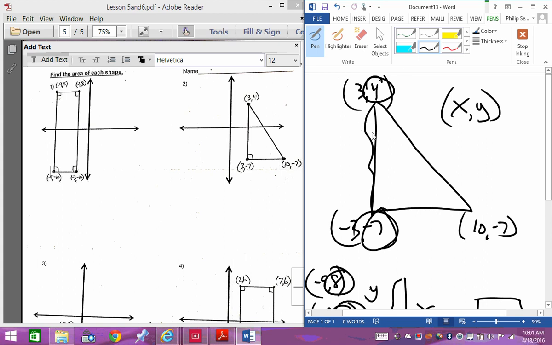Alphabetical order. Okay, so how far is 4 away? And again, if you look at your axis, it goes right through there. How far is 4 away? Well, it's 4 away. How far is -7 away? It's 7 away. So how far are you all together? You are 11. Yeah, there's my right angle symbol.